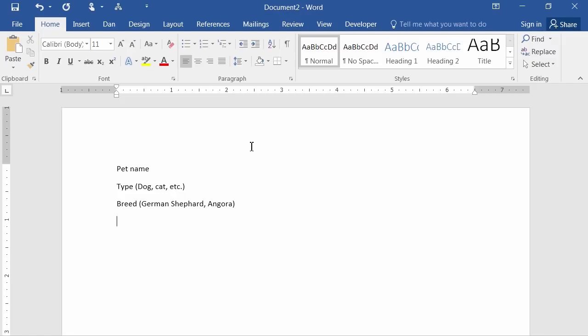Let's see, somewhere in there we're going to have some information about the owner of the pet. So might have the owner name, might have date of first visit, something like that. What else do I need to know about the pet? Let's see, we got the pet, the type, the breed. Maybe why did they come in? What was the purpose of the visit?